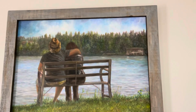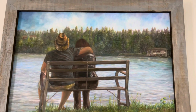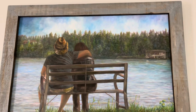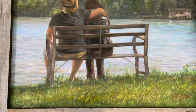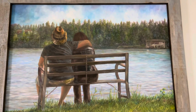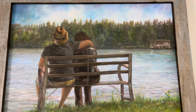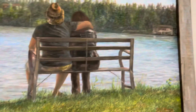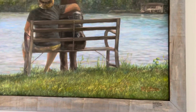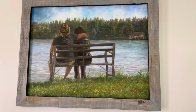And this, guys, this is my kuya's painting. This is my husband and I at a cottage. He painted this. And we're not facing the front because I told him it's better this way. So if I grow older, you guys won't see my wrinkles. Isn't he gorgeous? He's a very talented artist.